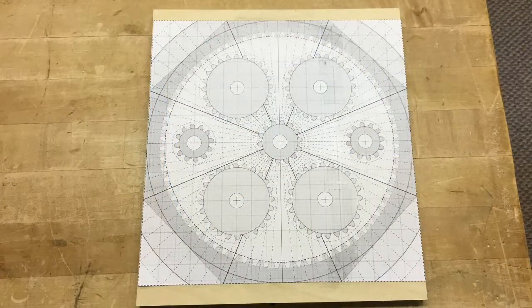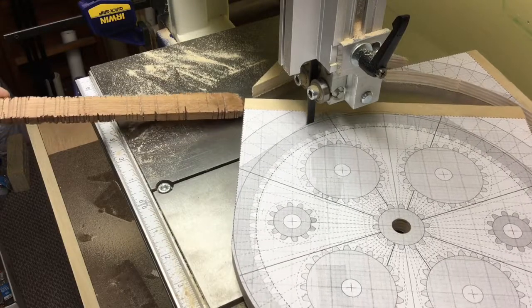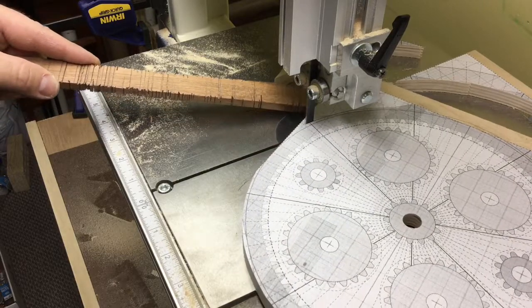We have all the attachments on the table that we need to sand the outer edges of circles. Now this is a large gear that I am building for a tower crane that I'm making. And I have a whole series of round shapes like this for this tower crane, which is the reason I'm building this jig in the first place. So we'll see how it works.